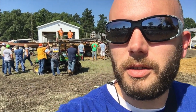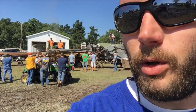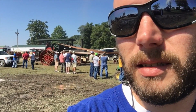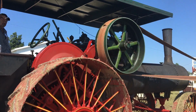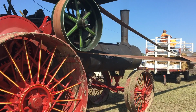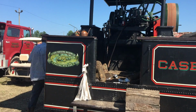I'm here at the Antique Tractor and Engine Show, Portland, Indiana. We're looking at a 1916, I believe, Case steam tractor running an antique Minneapolis threshing machine, threshing wheat here. Pretty interesting.